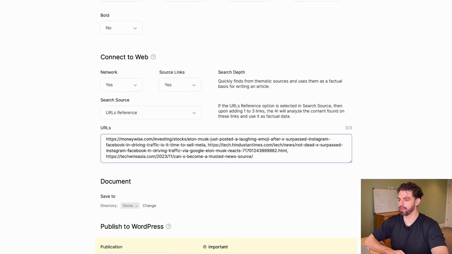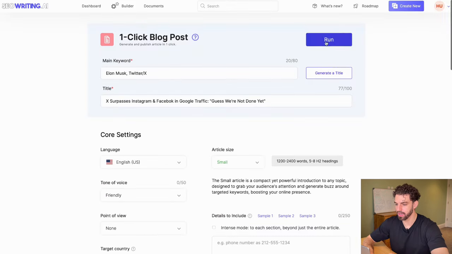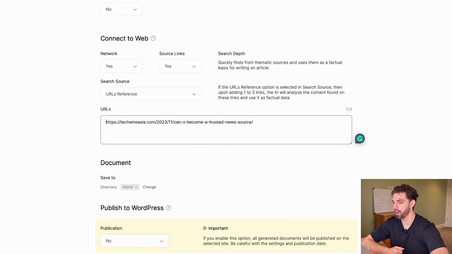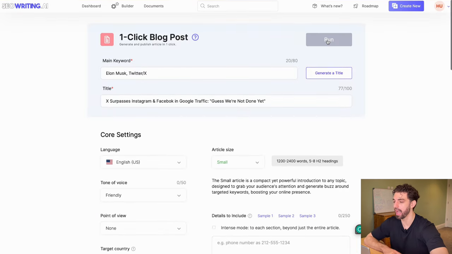Once we have these links inputted, we're going to go ahead and run it. And you can see here, often this will happen that some of the websites you use have blocks on their content being used for AI. Like for instance, all Medium articles have a default block built into their code that you can't use AI to rewrite or use as a source to create new content. So we'll just remove that link. And while this is populating, I will show you the other way.